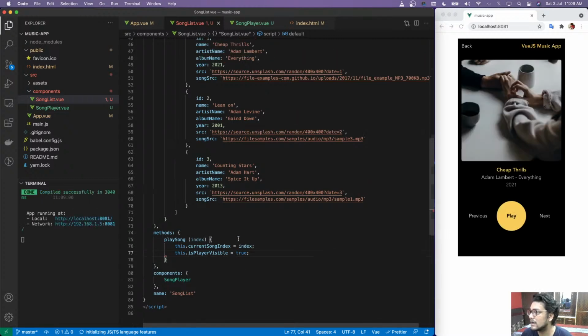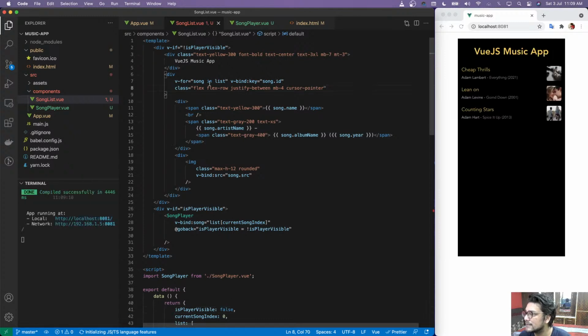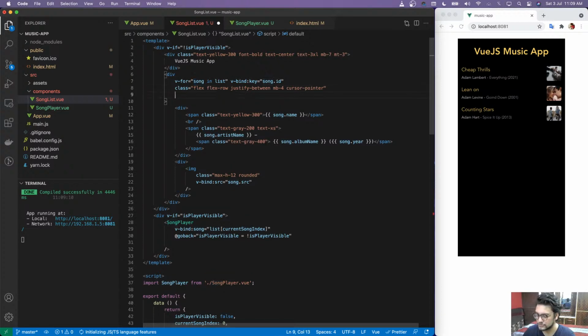So yeah, and now firstly and foremost I'm going to make it false, right? Now in this loop I need the index, so what I'm going to do is v-on:click equal to playSong, and we are going to pass the song index, but we don't have the index.